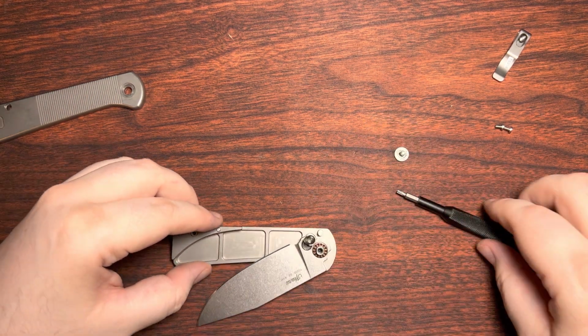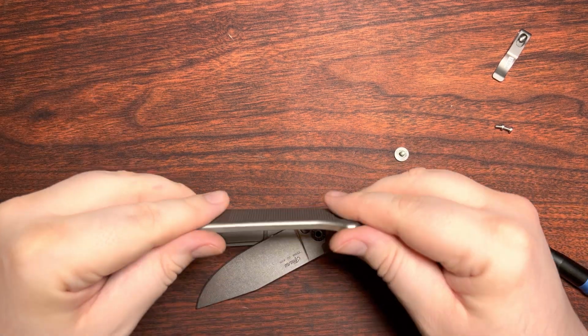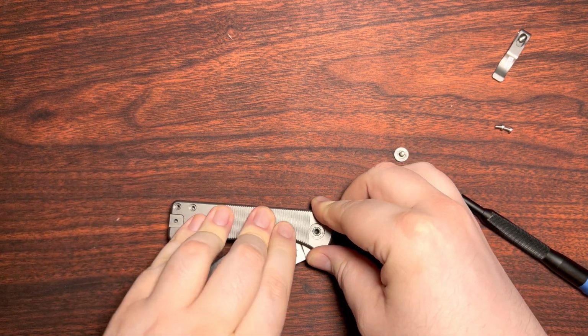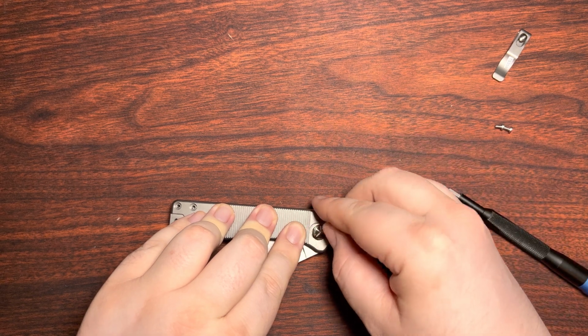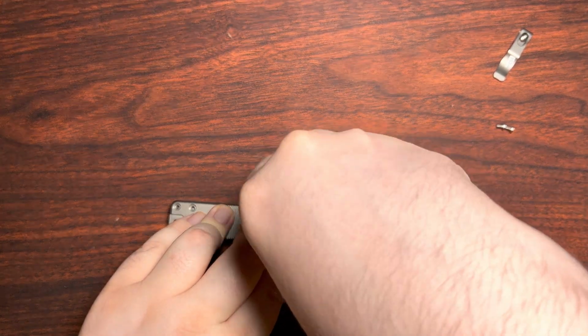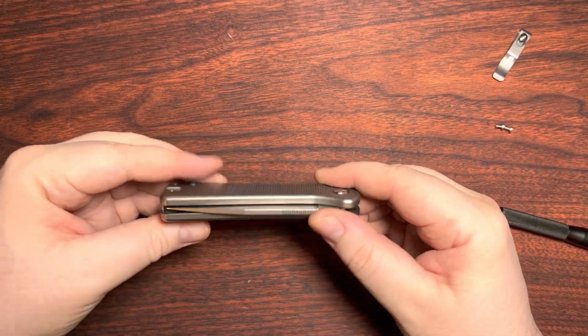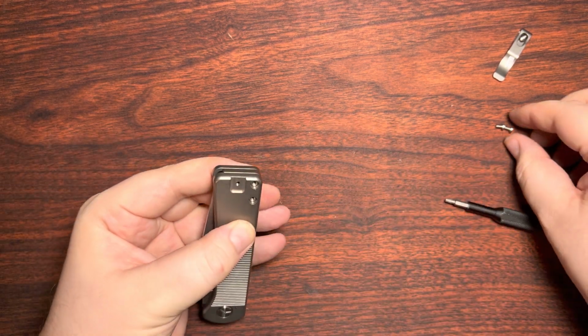Sure, I will move the blade out just a little bit. That should allow a little bit more movement. That feels a little better. Looks like I don't have the stop pin being a little bit, oh, what's a good southern word? Cattywampus. Yeah, we're all good.